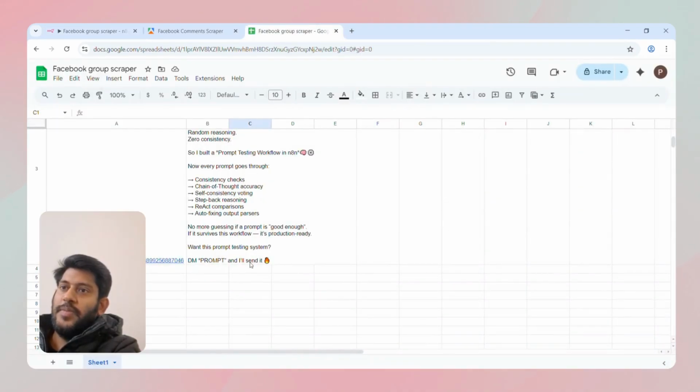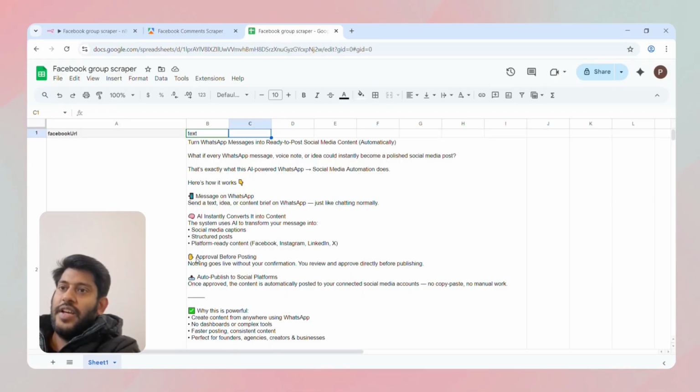You can simply make a note inside your spreadsheet, and this way you can scrape any Facebook group information. It can be job related or anything which can be helpful for you, if you are struggling to get all the posts important to you. You simply grab all the posts inside Apify and make a note, and this way you will never miss important posts and important updates coming directly from Facebook groups.